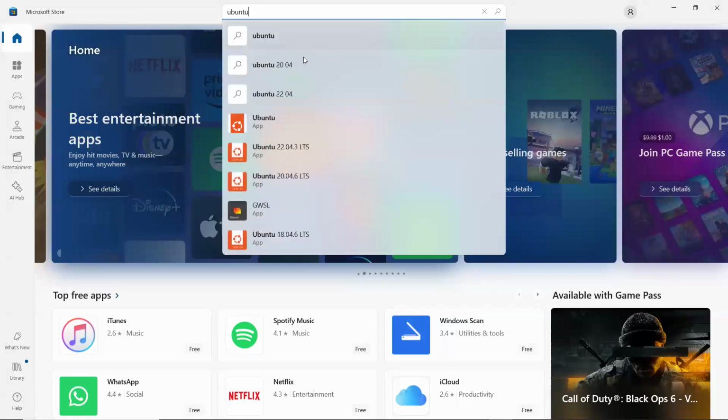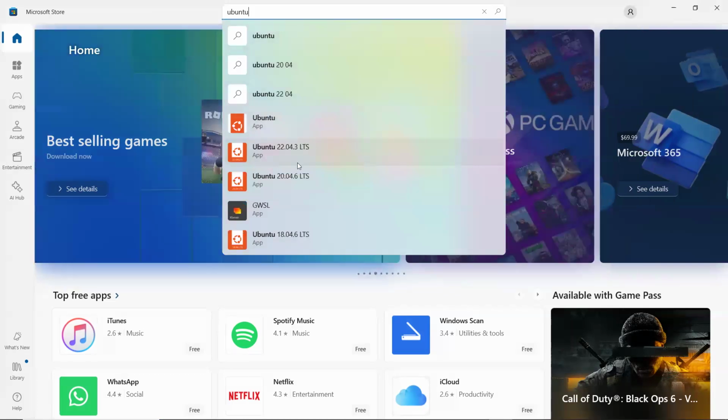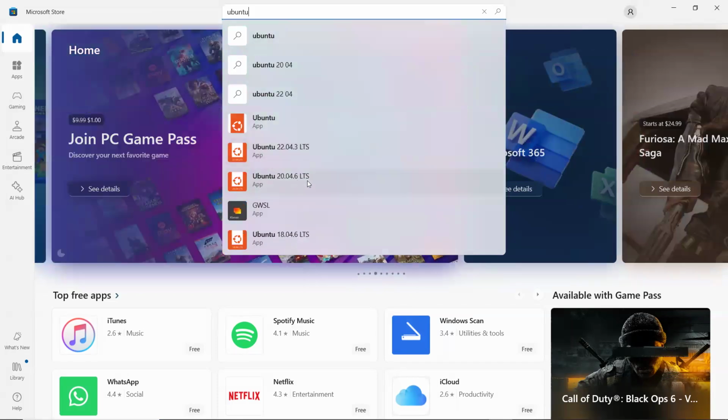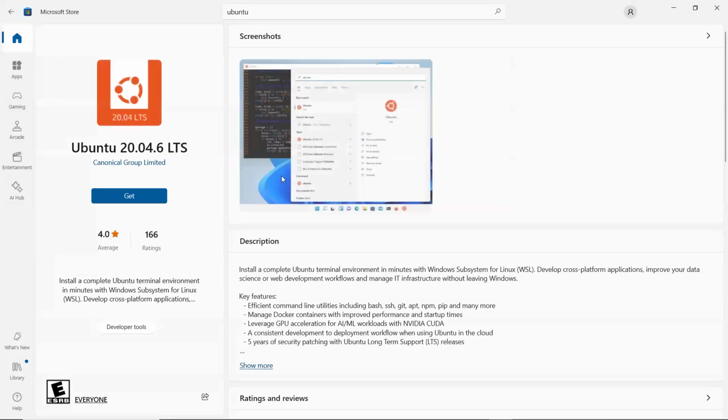It is going to show you different long-term support versions, like 24.04 and 22.04, and you need to select one of these. Once you select it, you will have an option called Get. Once you click on Get, you will get Ubuntu installed on your Windows system.